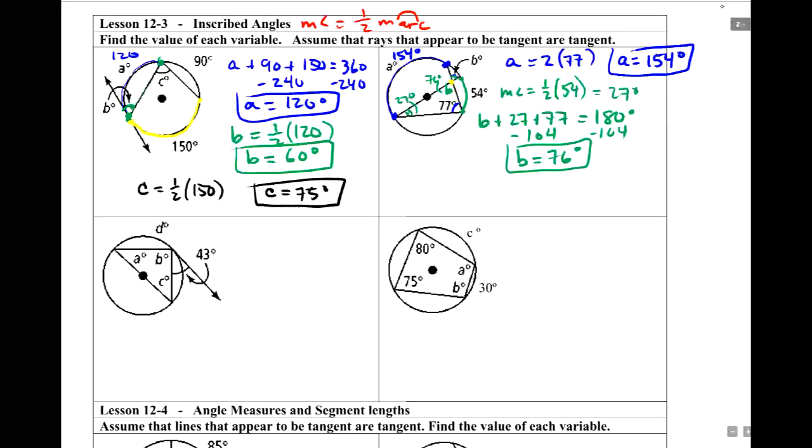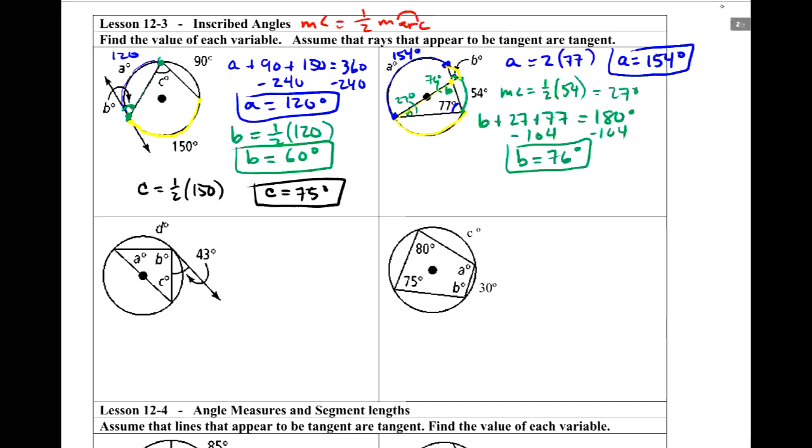Now, if you're looking at this, in 12.4, we did lines that intersect inside of a circle. So there would be my intersection, and we could use these two arcs. We have a diameter, and this would be the 1/2 of the sum of those two arcs. But that's not what we're doing in 12.3. But hopefully you saw that and said, hey, I've seen that diagram. We'll do some more of those problems when we get to 12.4. Let's just focus on what we're doing right now.